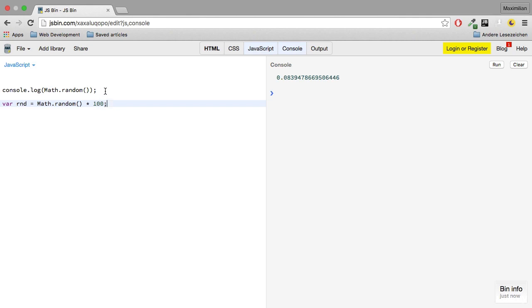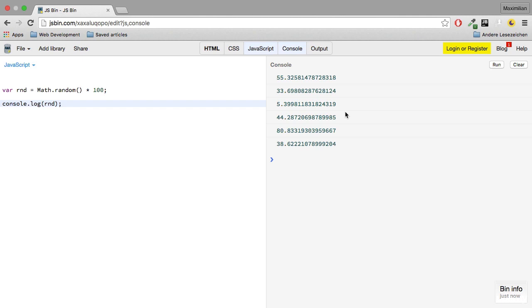Because now, if I log this, you'll see that we get higher numbers. So numbers between 0 and 100, or specifically 0 and 99.99999. So 100 would be excluded.